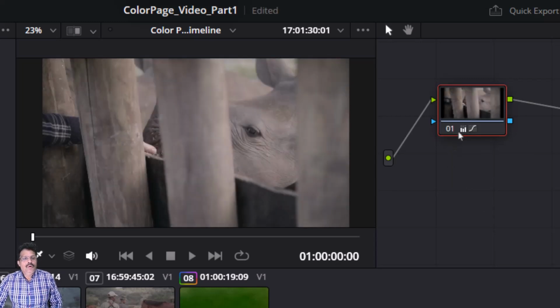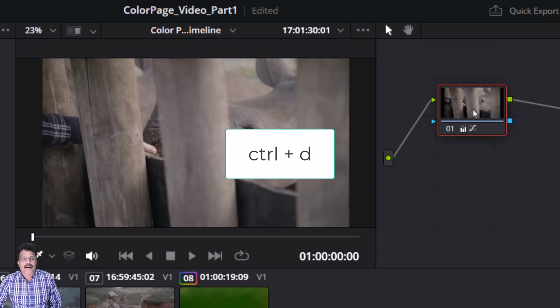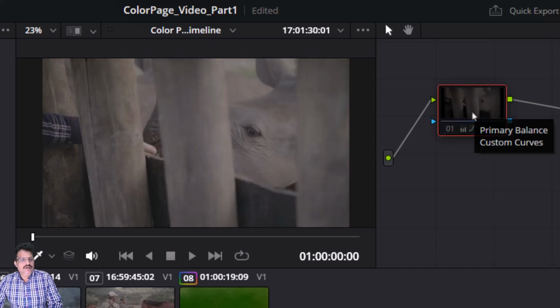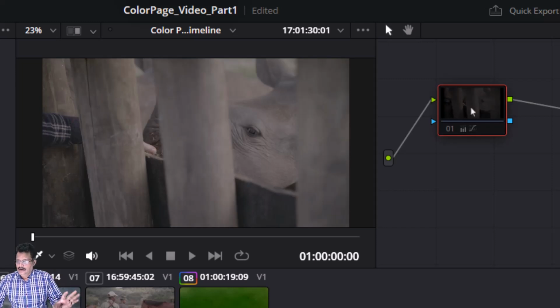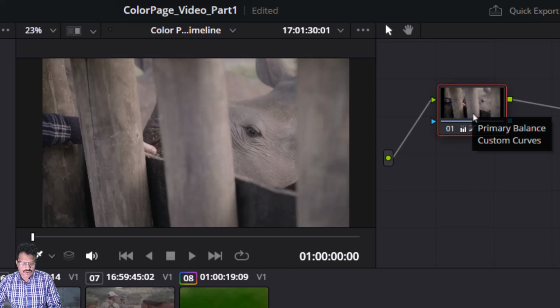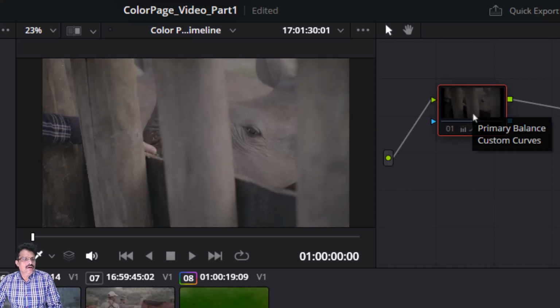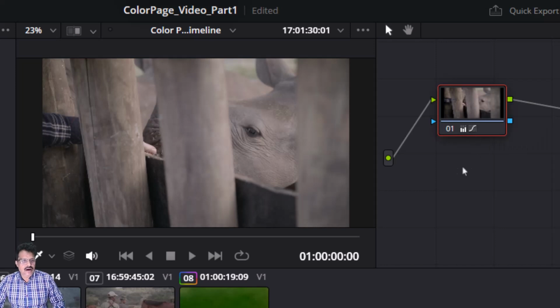Now, the keyboard shortcut to enable or disable a particular node is Ctrl plus D. If I press Ctrl plus D, see, it gets disabled, Ctrl plus D, it gets enabled. So, pressing Ctrl D, we can compare the two values like this. So, I will press Ctrl D and see that this is active.